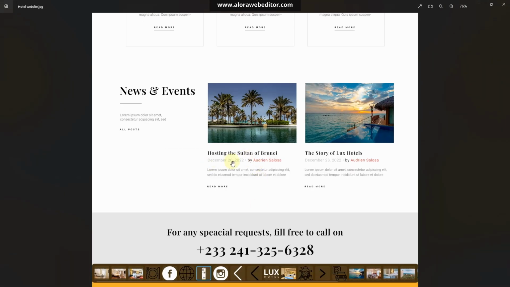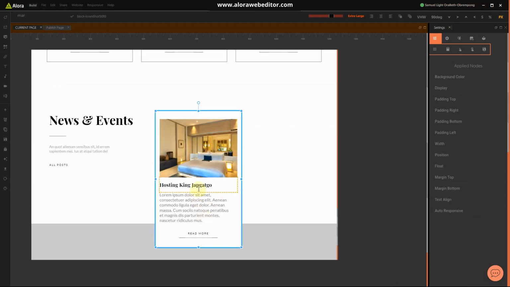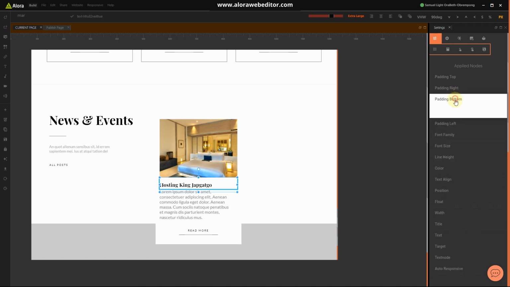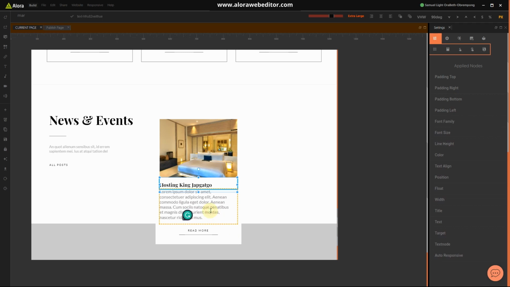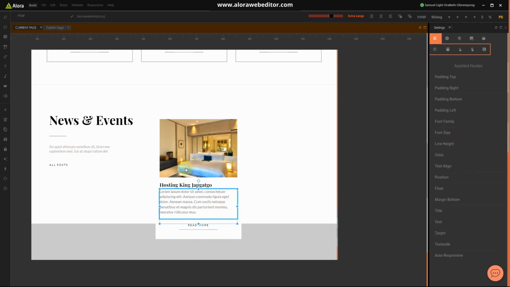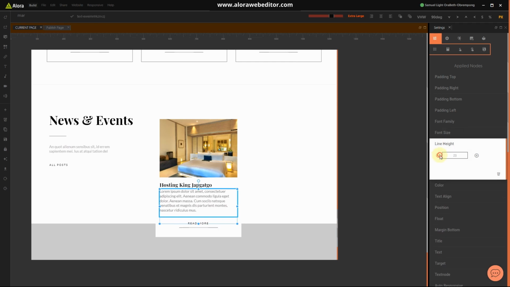So for now, there are two ways to create this. We can have this either being two text, or we are going to have it be one text, and then we are going to deal with this in a different way. And that's exactly what we are going to do for now. So in order for that text to get closer, we need to reduce the padding to the button totally to something else. Then this font size, instead of 21, we are going to have 18, which is the sub body font. But instead of going to click the sections, I decided to do it this way.